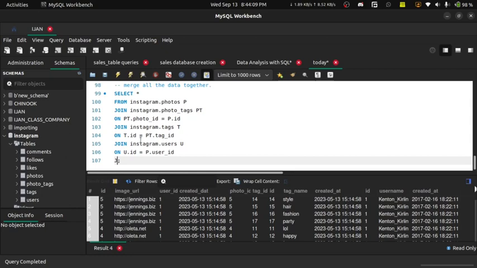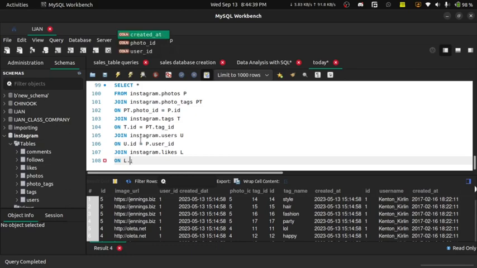So we are going to say join Instagram dot likes as L, then join it on L dot likes. Why is this thing always disappointing when I need it the most? Okay, it's up here. So I'm going to join the users. The like has a photo ID and a user ID.